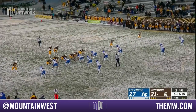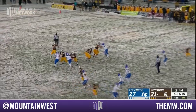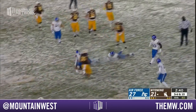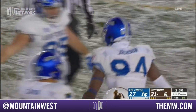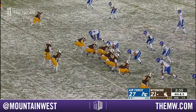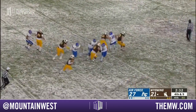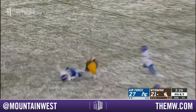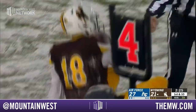Mayfield on the line of scrimmage, three-point position to the right, three receivers set, third and 15 — Air Force drops eight into coverage. Vanderwall with some time, now he's going to scoot up ahead, and he's tripped from the backside by Jordan Jackson. They need to get to the Air Force 48. The Falcons bring a delayed blitz — Vanderwall in trouble, escapes the pocket, looks downfield, nothing open, sets, fires, caught — a first down for the Cowboys at the 45-yard line.